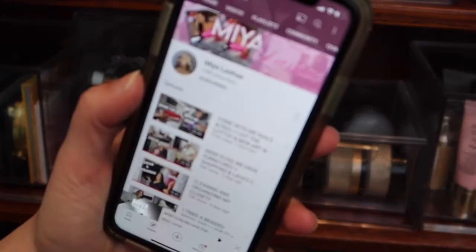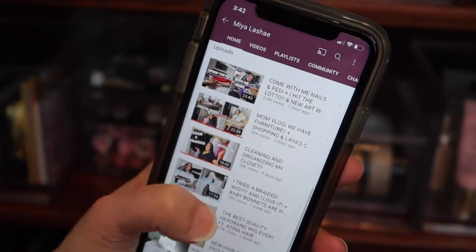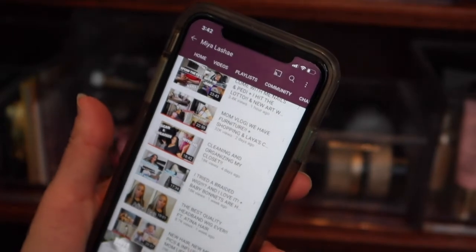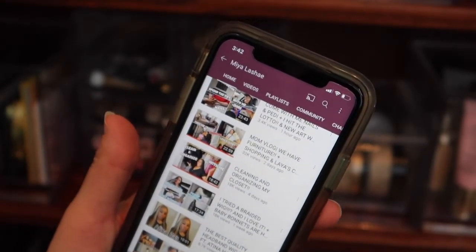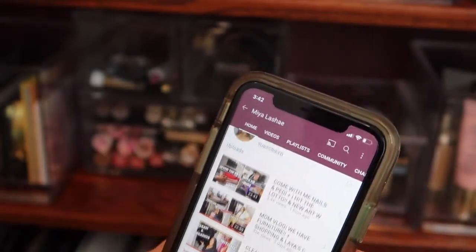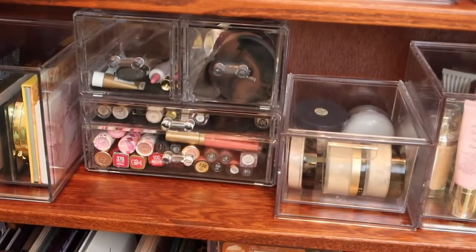But her content is really fun. Again, it's mostly vlog content, and she recently moved again, so she talks a lot about that. She's super young. She's 21 years old, and she just launched her own business, and I think that's really inspiring. She's a young mom. She seems to do really well with her daughter. She does a lot of talk of wigs and makeup and fashion, so I really like her channel. She's one of those channels I don't miss anything that she posts. I don't think I have purchased anything that she has mentioned. I don't think there's any makeup products that she's talked about that I have purchased.